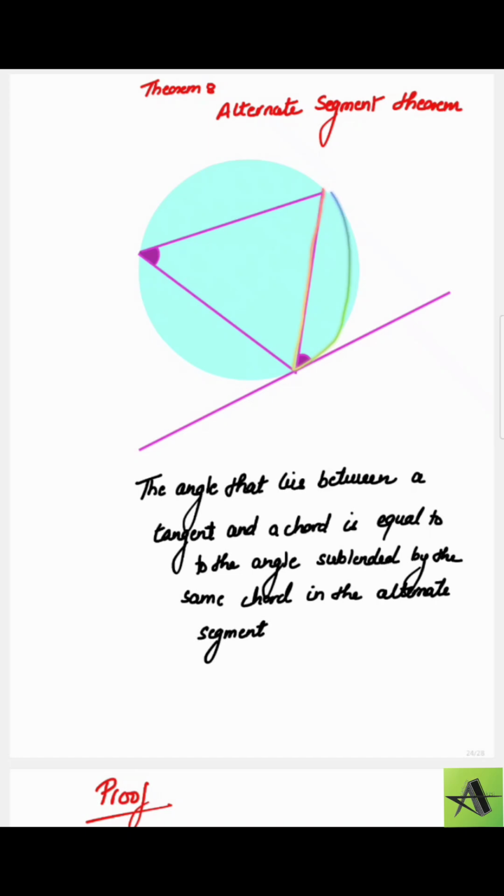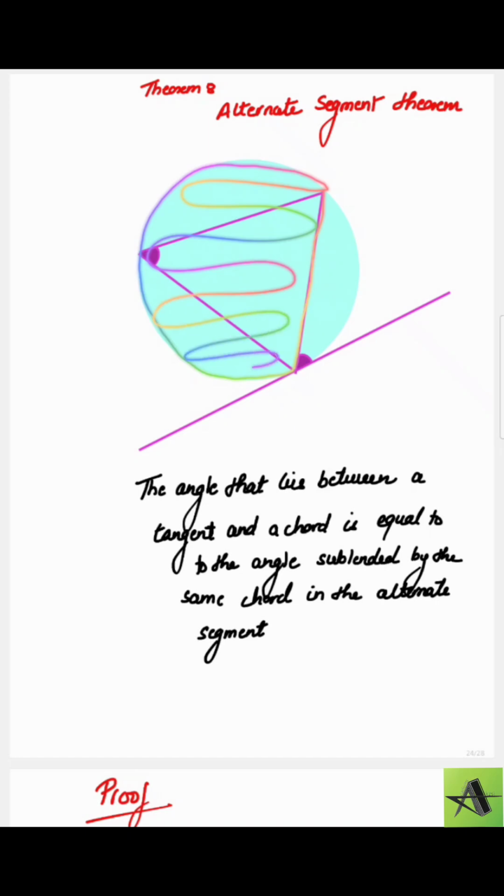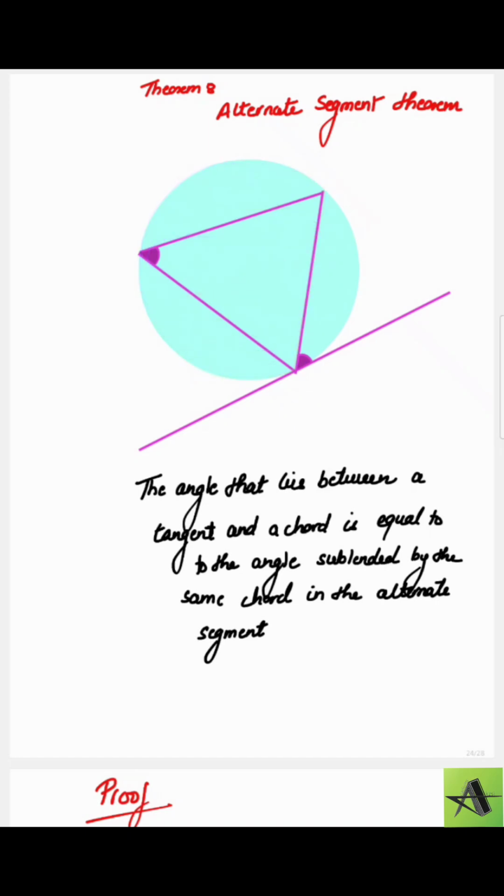This is the first segment. Clearly you can see this one, and this is the smaller one, so this is called the minor segment. Now the same chord has divided the circle into another part, this one, and this is your major segment. So a segment, you can clearly see, is the part of the area of the circle that is bounded by the chord and an arc. So now this chord and a tangent are making an angle, this one. Now this angle is equal to the angle in the alternate segment.